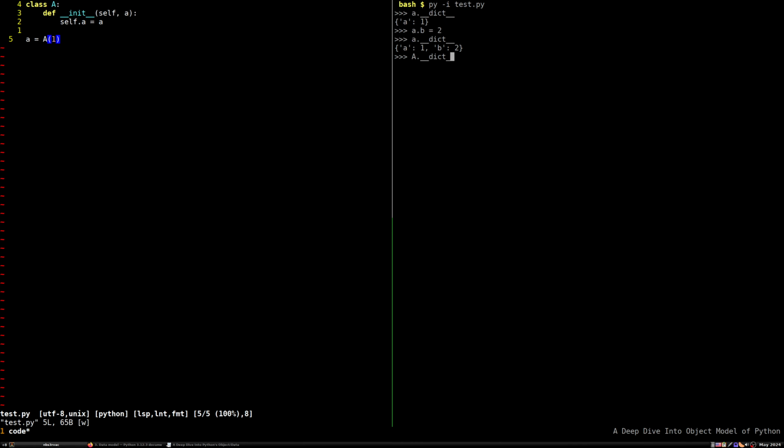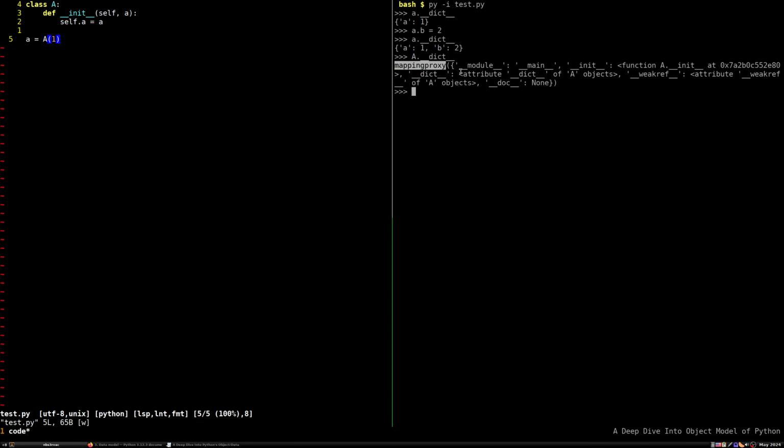Then also classes have dictionaries. So if we take a look at the dictionary of the class A, we can see that it is not a straightforward dictionary, but a so-called mapping proxy, because the dictionary of a class cannot be directly modified. If you want to modify a class, you need to do it via setattr, like the example that we saw earlier with adding the foo function, but you cannot directly modify the dictionary of a class. So we see that there's the init method, there's support for so-called weak references, docstring. As a homework assignment, you can try to figure out what is the dict attribute in the dict attribute of a class.